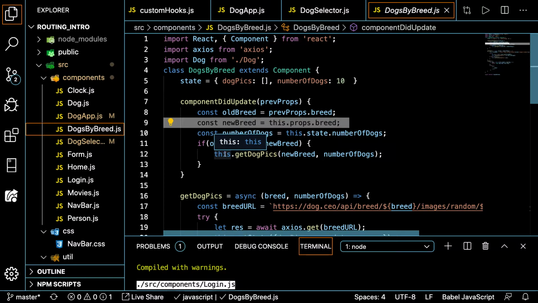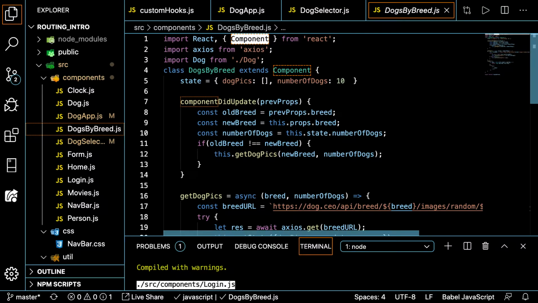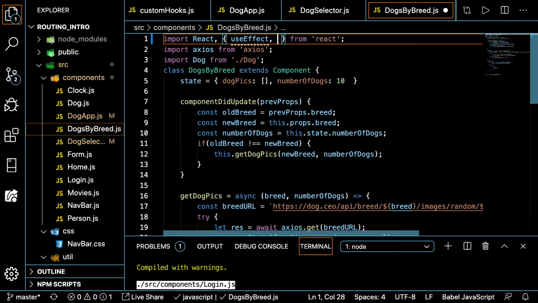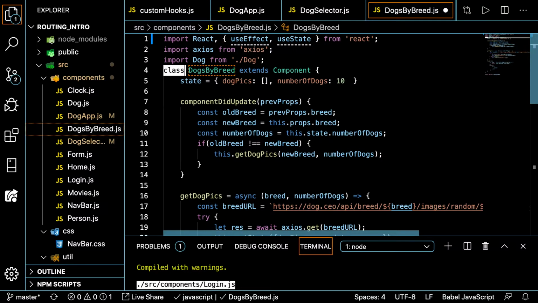Oh, so this one's a bit more interesting, right? Why is this one more interesting? Because of props. Well, it's the only time we've used this lifecycle method, component did update. We haven't used this anywhere else. So this will be the first time we're seeing this in action. That's going to be really exciting. But since we know there's a component did update, what hook are we going to be using? Perfect. And we know there's some state, so useState. And let's just start converting this bad boy.